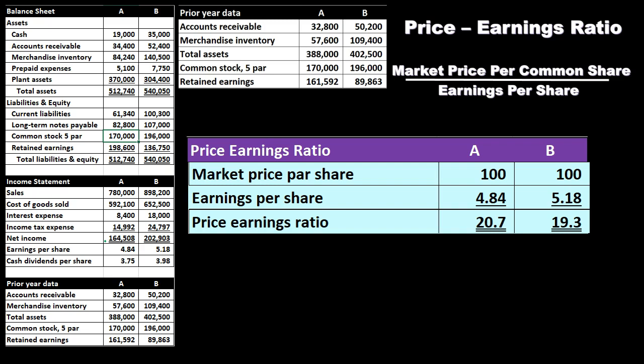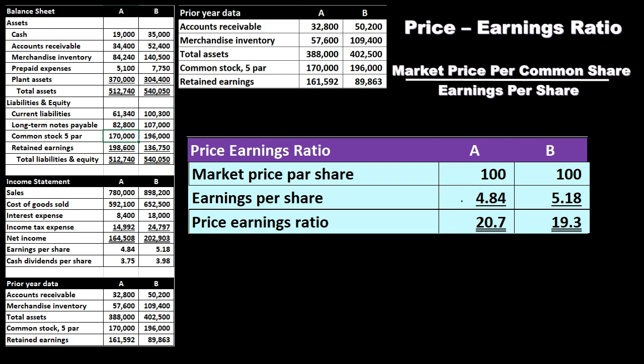But you would think that the value of the company would be increasing by the net income. That's what generally happens. The net income is going to be increasing the retained earnings. You would think that basically that earnings is increasing, in essence, the value of the company. So we're comparing what people pay for the company to the earnings per share of the company. So in other words, we can consider it as taking 20.7 periods, or in this case years. We're considering the periods to be years for the earnings per share to add up to the market price of the $100. So we would generally want this number to be lower.